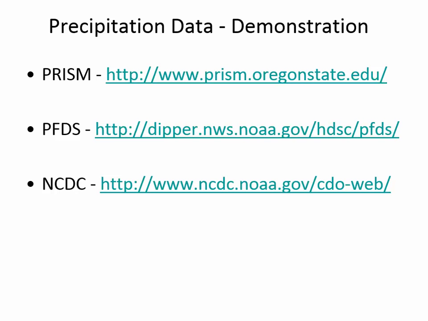one, Prism, what it does is it interpolates data from all of the rain gauges in the United States. You know, rain is measured at a single point with a gauge like this, where we only know what the rainfall is in the area immediately above this rain gauge. So if it's raining right here a certain amount, there's no guarantee that over here it's raining the same amount. And I'll show you some gauge data today of the difference between rainfall in Huntington and Ona, which the two gauges are less than 20 miles apart, but there are some distinct differences in what the precipitation patterns look like, even just 20 miles apart.